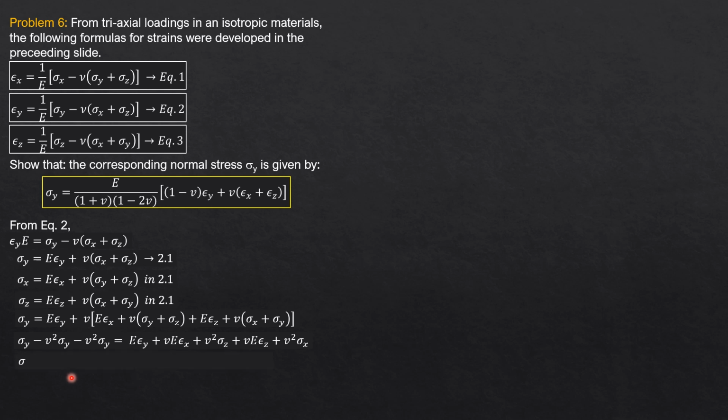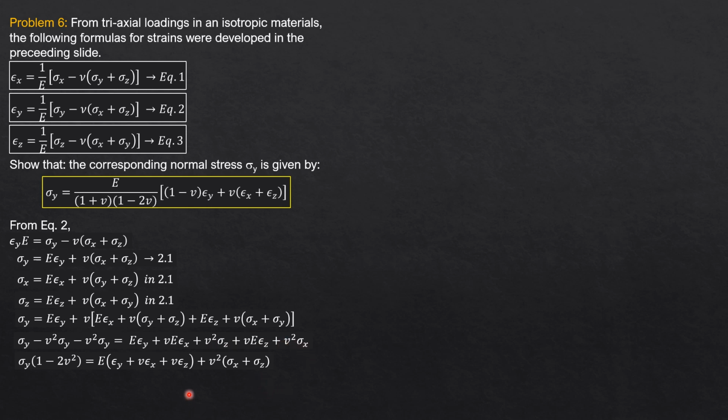So simplifying, sigma y times quantity 1 minus 2 times Poisson's ratio squared, because we can combine these two terms here, and factor out E. Then we have strain y plus Poisson's ratio strain x, then plus Poisson's ratio strain z. Then we have Poisson's ratio squared quantity sigma x plus sigma z for this third and last term.